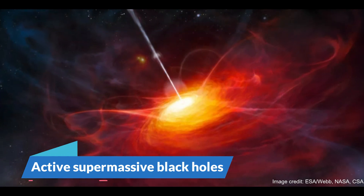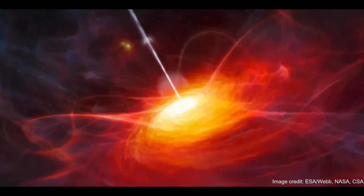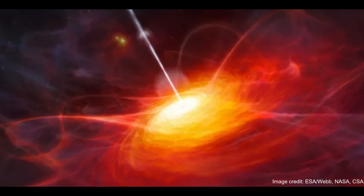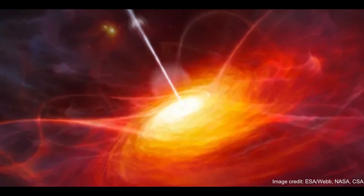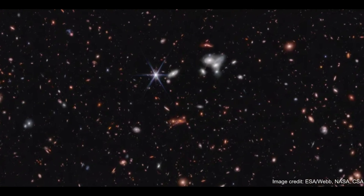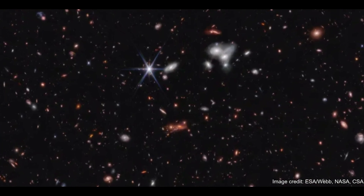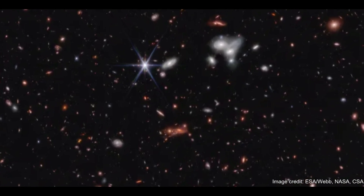Number 4: Active Supermassive Black Holes. Using the James Webb Space Telescope, astronomers discovered that when our 13.8 billion year old universe was between 4 billion and 6 billion years old, it housed fewer feeding supermassive black holes than previously suspected. Such supermassive black holes, which can be millions or even billions of times as massive as the Sun, grow by feasting on matter that surrounds them in the form of flattened disks called accretion disks. These black holes' gravitational influences also heat that material, thereby emitting tremendous amounts of radiation. When a black hole partakes in this extreme process, the whole region is known as an active galactic nucleus, or AGN.